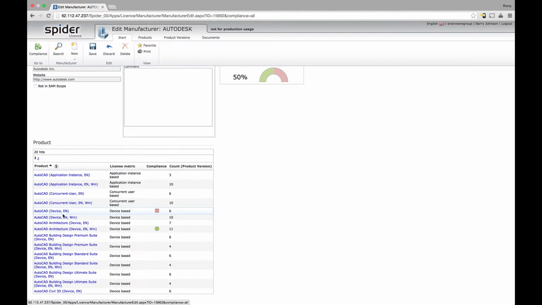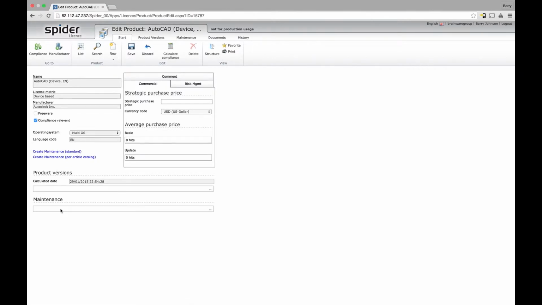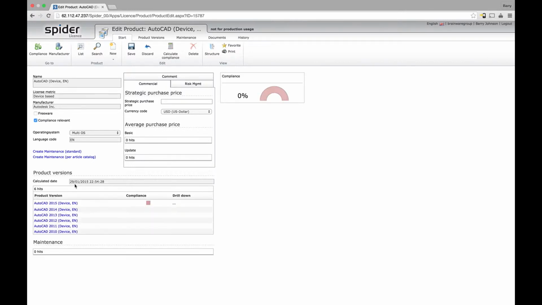We can see here that we've got AutoCAD as a product, and I could again drill down into there. So I've gone from the manufacturer level to the product level, and now at this point we'll be able to see the product versions we may have compliance issues against. We can see here we've got AutoCAD 2015 and there's a compliance problem against that.